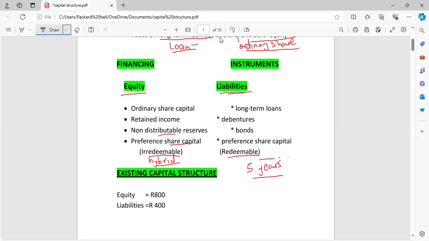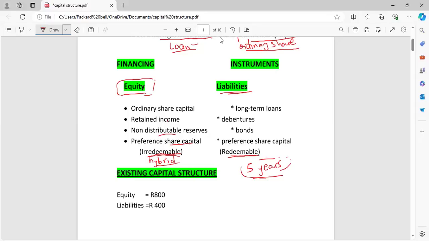It forms part of the debt. That's why we call it a hybrid equity, because sometimes you can find it as a liability, sometimes you can find it as equity. So in your question, always look at the word irredeemable or redeemable. Then you know. But another trick that you can look at is they will give you these years. Then you know it's redeemable. If they don't put these years, then it's not going to be redeemable. Then it's going to be irredeemable. So it becomes part of the equity. So those are some of the things that you should look at when you are answering your questions.